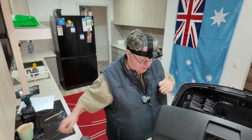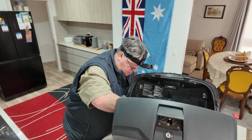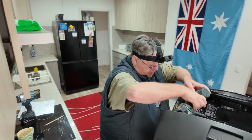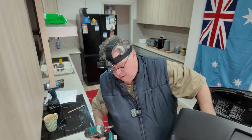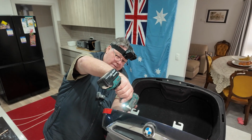Might pay us just to loosen them off first before you put the torque on, because you never know, they might be a bit tight there, and next thing you know, you've stripped the head of the bolt. That's the last thing you want to do, is to try and drill out a bloody screw. All right, let's not make the job harder. So there you go, let's take that off.